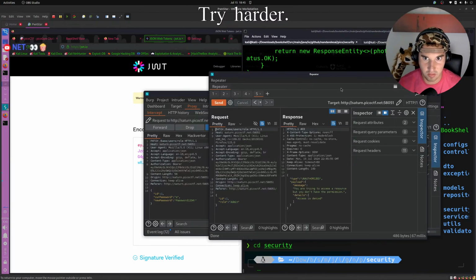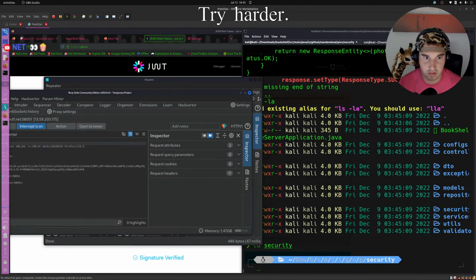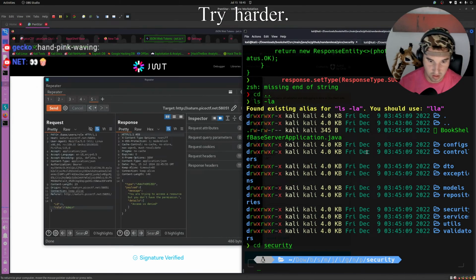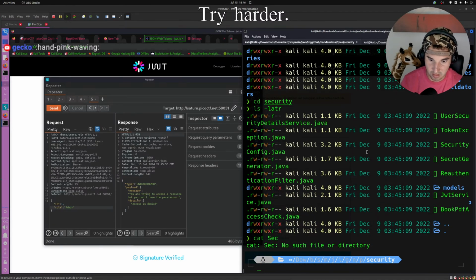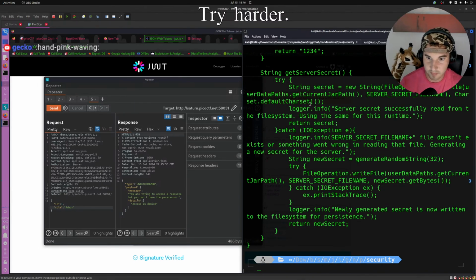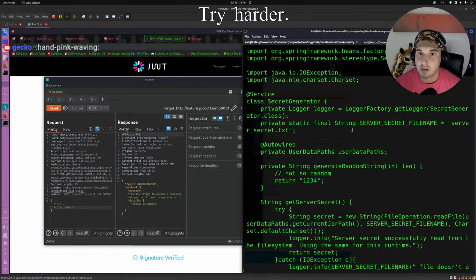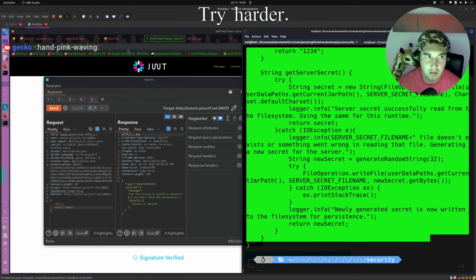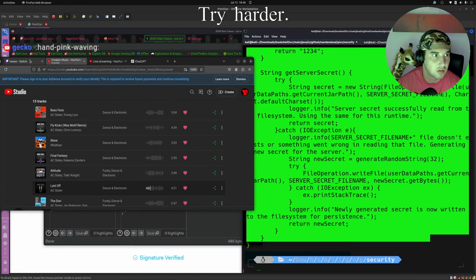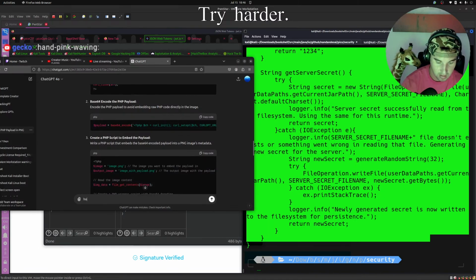Okay. What we need to do is generate that new JWT. Cat secret generator. Okay. How can I generate a new JWT with this information?